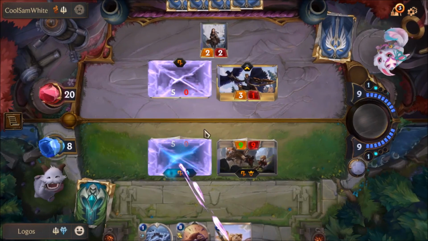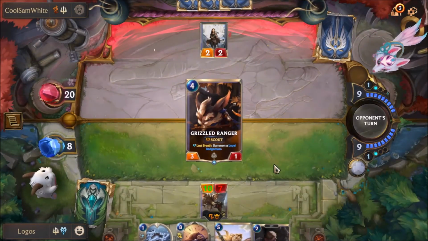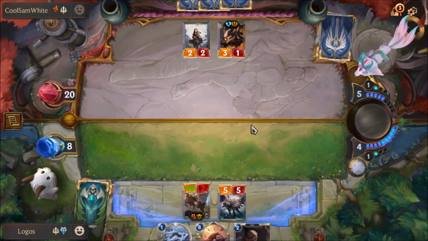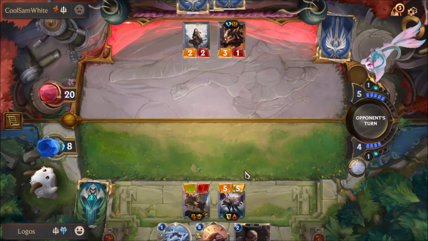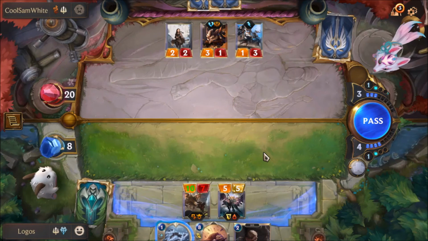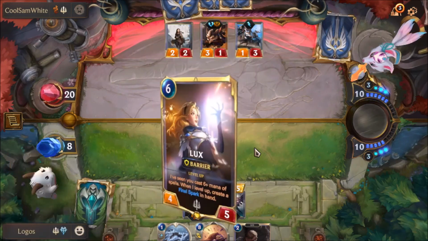Okay, so this dies. We get the Vanguard Lookout, which is very trashy. Okay, there is a Ranger, but yeah, there is probably no way you can recover from a Radiant Guardian, as well, since we can Unyielding Spirit her. Smell that? A fight's a cooking. Okay, it's going for that. No, we just have to survive, and we're good to go.